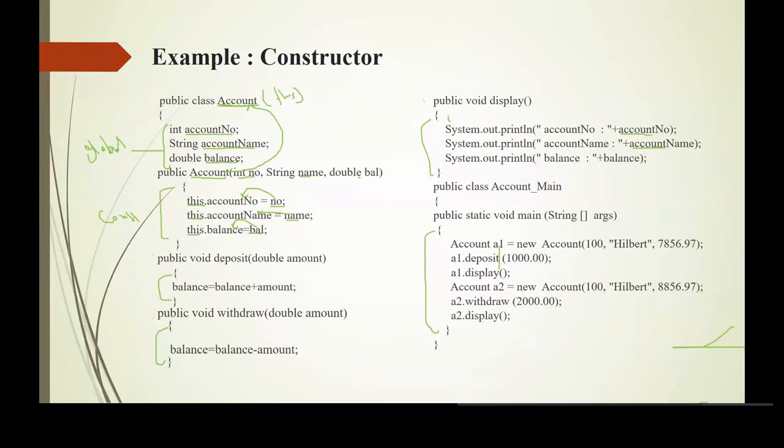Now also here we have another function, deposit. It takes an amount and just increases the balance by the amount. Another function is called withdraw. These two are void and do not return anything. This one also prints something, void, to print the information. And we have another class here called main. See, this class now is finished.